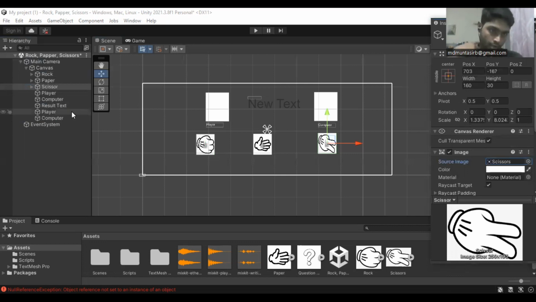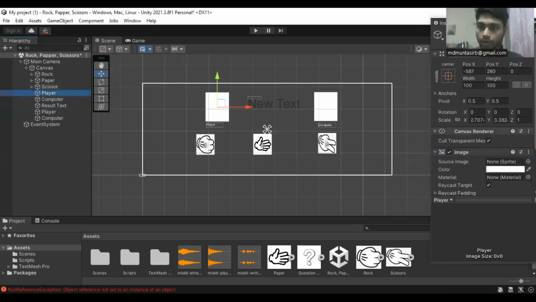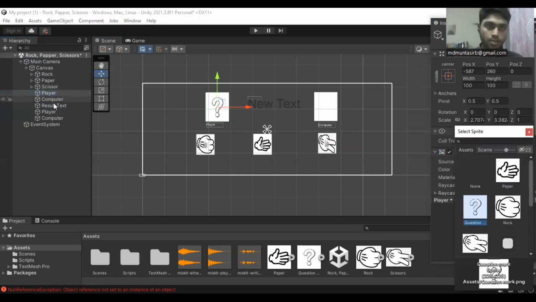After that, we can also do the same thing for the player objects, where we can simply put a question mark, since we can only see that object once we are playing the game.